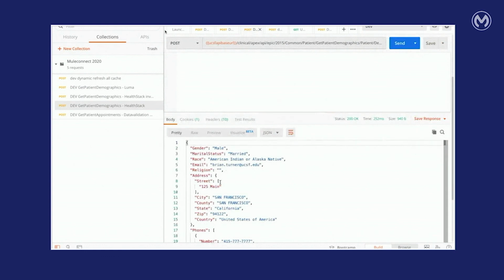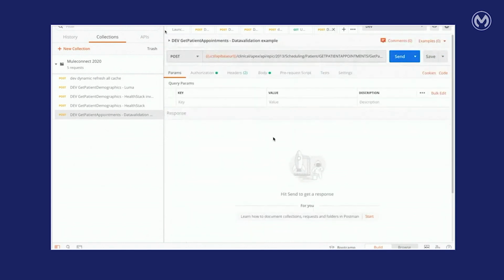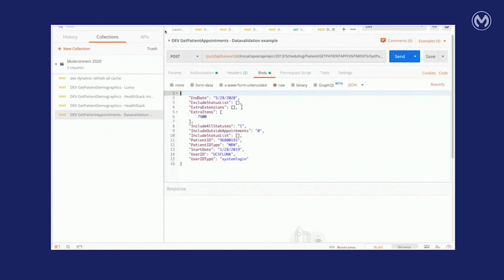So as you can see, it's very easy to make changes to the data validation scripts in the custom metadata, and we don't have to redeploy the Mule flow. Whenever a new application wants to use this API, we just make changes in the custom metadata table and refresh the cache. They are set to go.